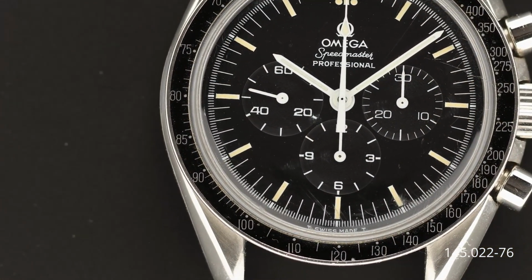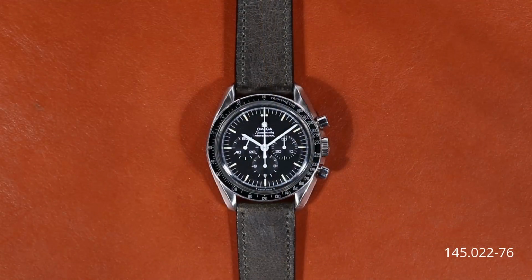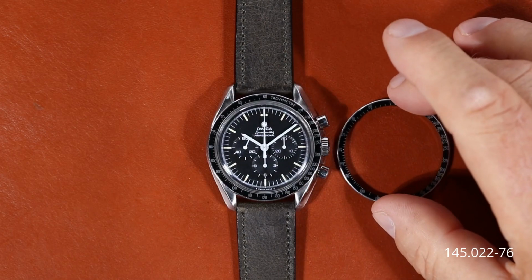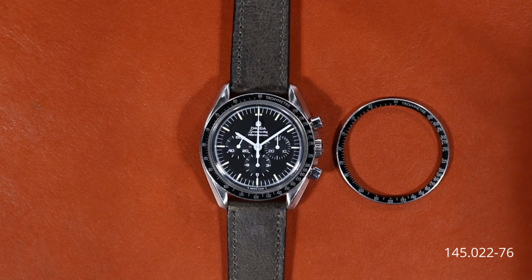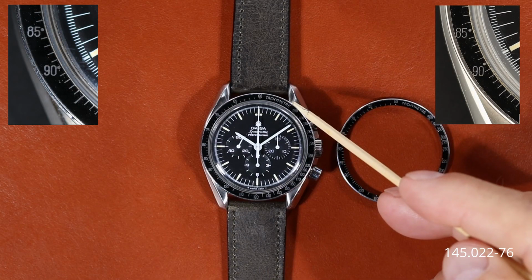This is a dot-over-90 bezel that was incorrectly fitted to this Speedmaster, and this is a very valuable thing. So I lifted it off, obviously not like that, and I replaced it with one of my stock dot-next-to-90 bezels with a tall tachometer.